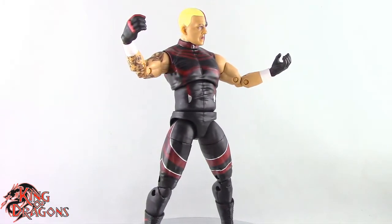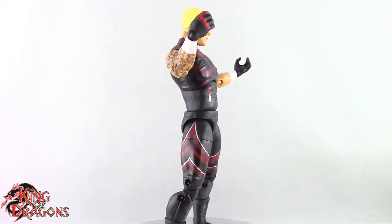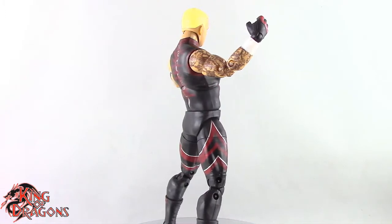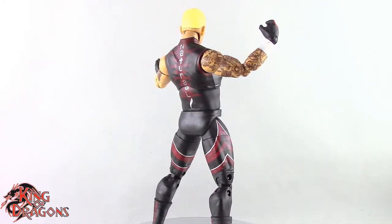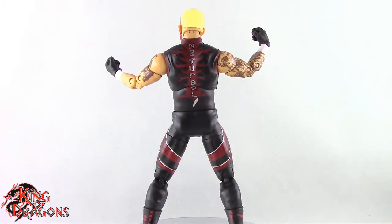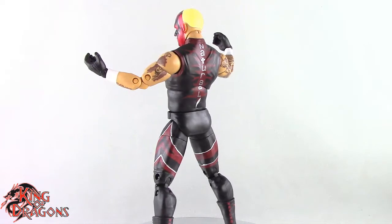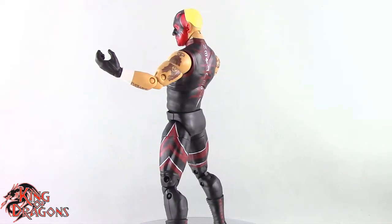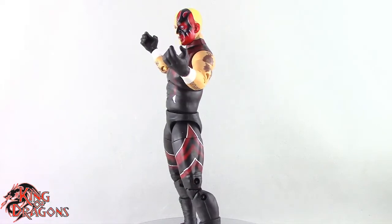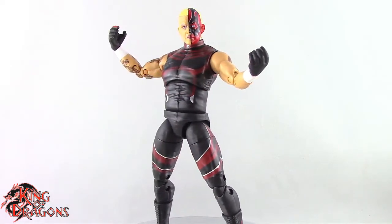He's not at all that spectacular when it comes to articulation. I do feel like he is hindered more than any other AEW figure. I guess you can chalk it up that that's pretty much how he moves in real life. But at the same time, it's an action figure. You kind of want him to be able to do the same things that other action figures do. And it is kind of frustrating getting him in poses, seeing as how his legs and abs don't want to cooperate with you. Other than that, I think that he's a really solid figure with the exception of no accessories.